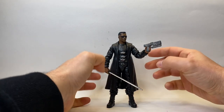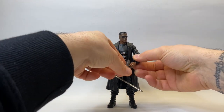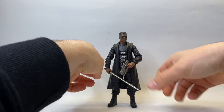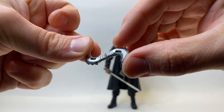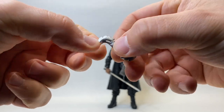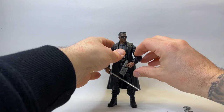Because I painted everything black there's a lot of articulation and there's no paint rub anywhere as far as I can tell, so I've got full articulation in the figure. Let's have a closer look at this Toy Biz throwing knife — the Toy Biz version did actually retract, there was a mechanism in the middle, so I just cut that out and glued the two pieces together to make a solid piece.